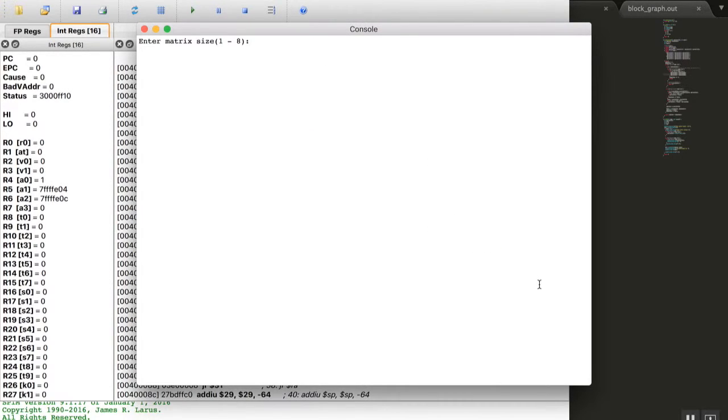It's asking me for the size of the matrix and the values. So I'm going to enter a 3 by 3 matrix, and the result is as expected, -2.